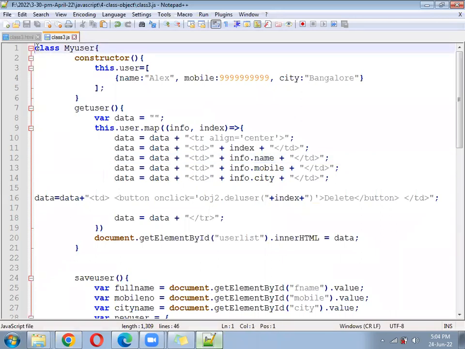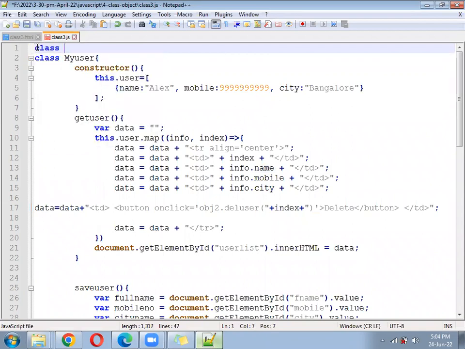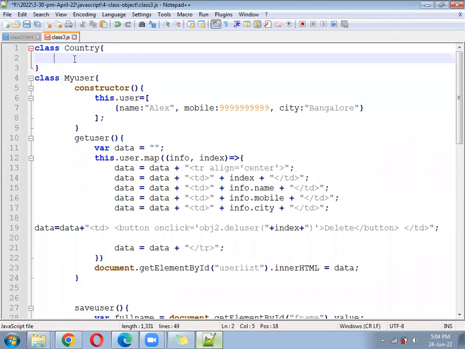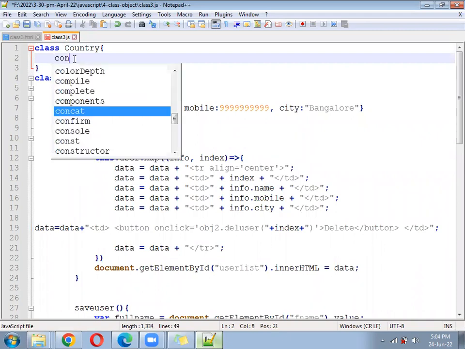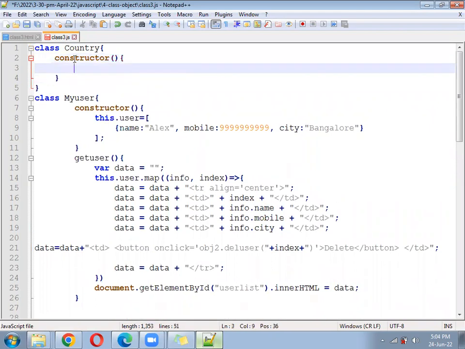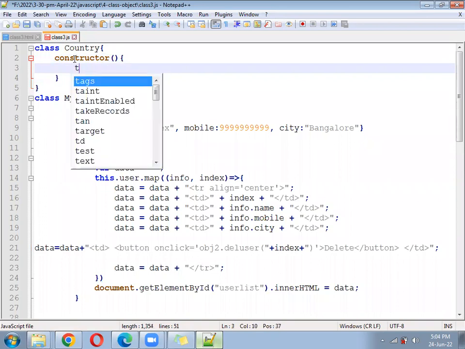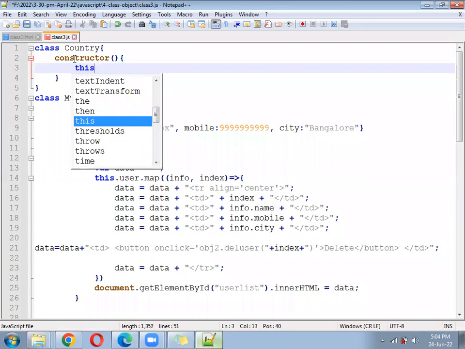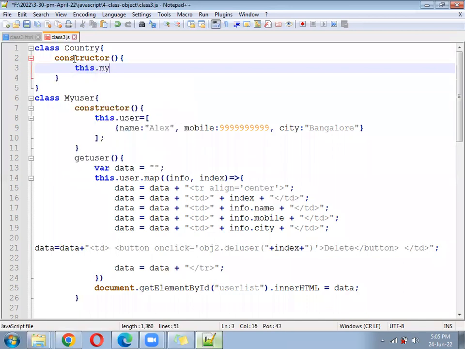Write one class on the top. Class equal to country, like we have written city. Come inside. Follow a constructor. Inside the constructor, write the list of countries.